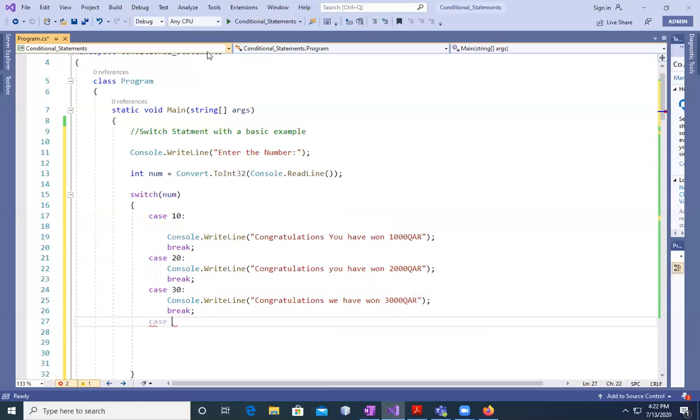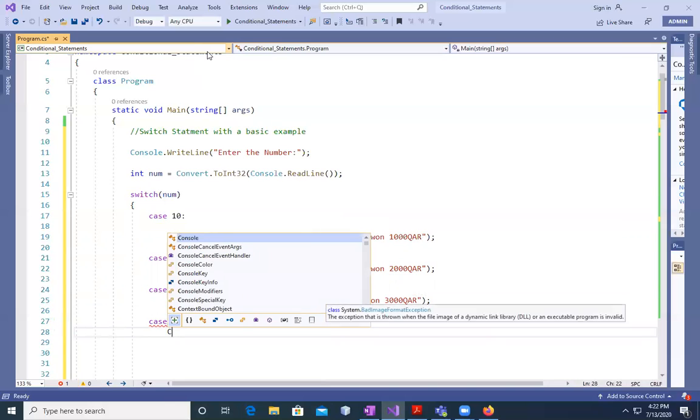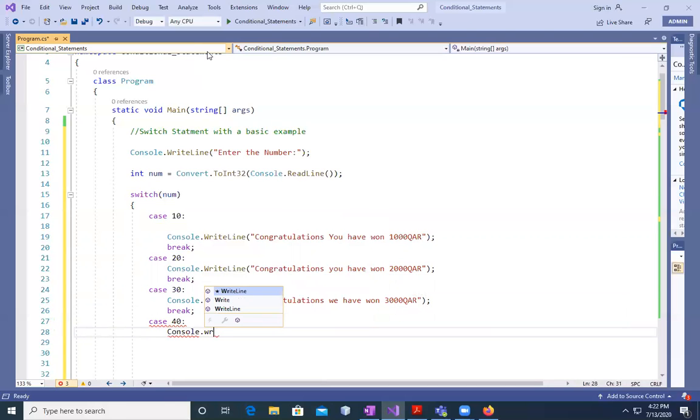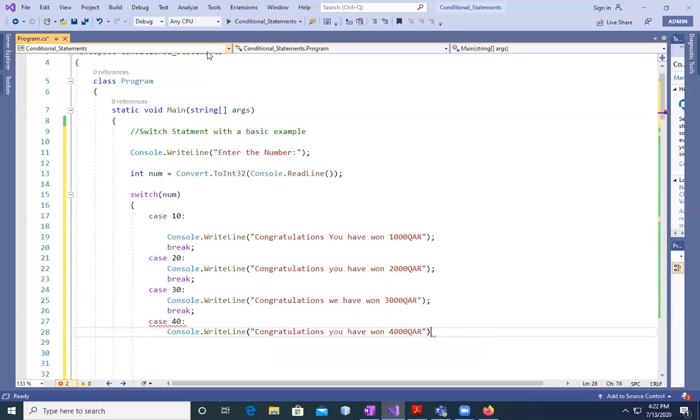So case 40, console.WriteLine, congratulations, you have won 4,000 QAR. That's it. If you want to expand it, you can expand it, okay?